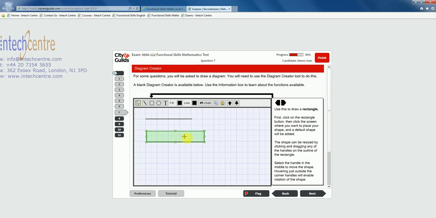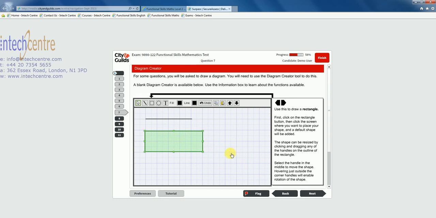This cursor will move the shape where you want it to be. So let's say if I wanted to move it to the bottom there, so I can move it there. So remember to drag to move your cursor until the arrow line comes up. That's where you can move the rectangle.